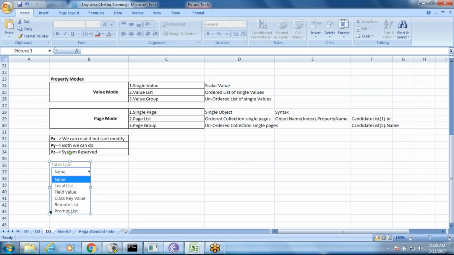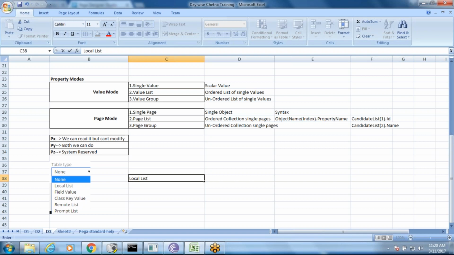Why only local list? Why not prompt list? What is the difference between prompt list, local list, field value? Very very important. We're going to see local list, prompt list here, and later on we'll see field value. So local list.